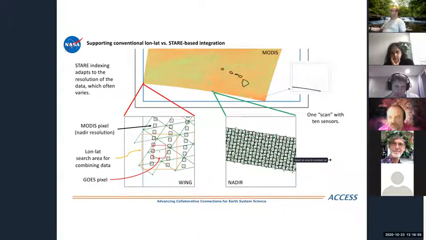One of the neat things that you can do when you have both geolocation information and this notion of neighborhood or resolution is that your index can adapt to the data that you have represented. For example, this is a MODIS swath. The spacecraft is moving down the center of this path, and the instrument is scanning from one side to the other. When the look angle is bad, looking towards the edge of the planet off to the side, the measurements are acquired at a greater distance apart from each other than when the spacecraft is looking straight down at nadir. When we calculate the STARE indices for these observation positions, we can very naturally adapt those index values to give us an idea about the intrinsic resolution of the data set. That's useful when we're trying to figure out whether two data sets overlap or not.